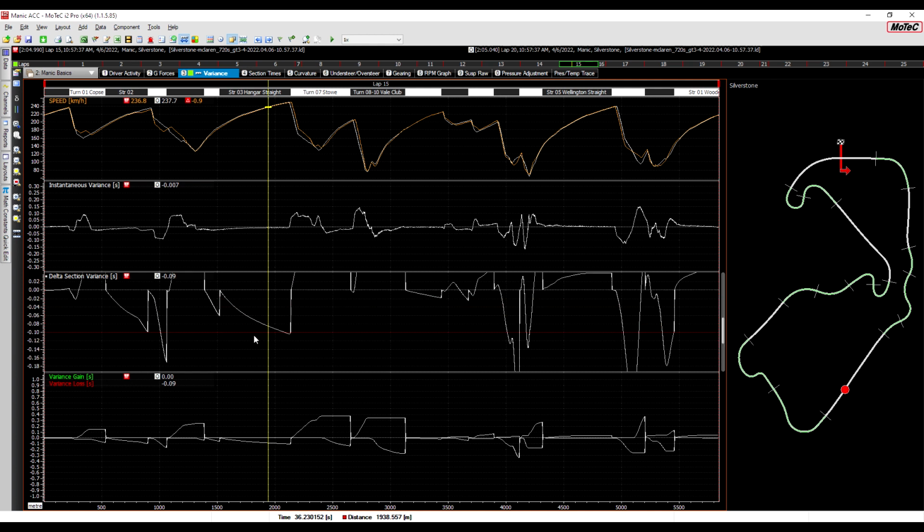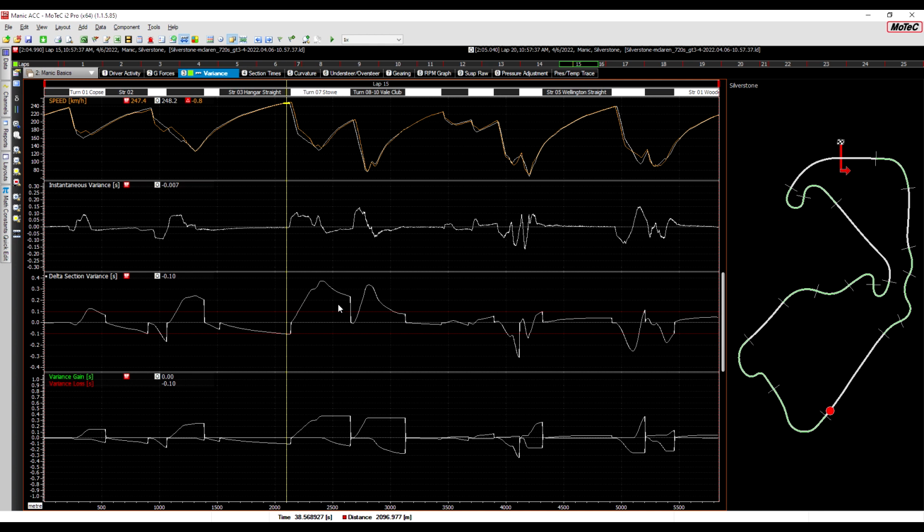In these sweepers here, for instance, it's like, okay, I got a really bad exit, so this other lap gained on me much more. And it also gives you an idea of how much you actually gain or lose depending on how good your exit was, and it's a lot less than you think it would be.